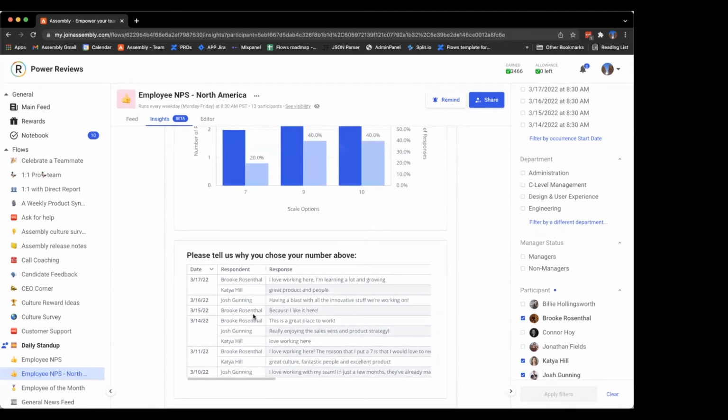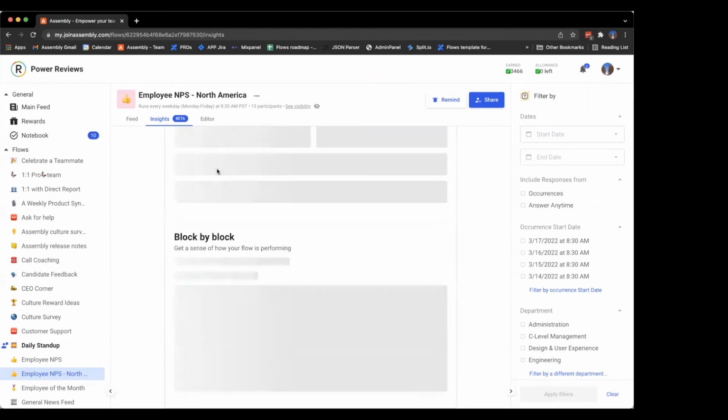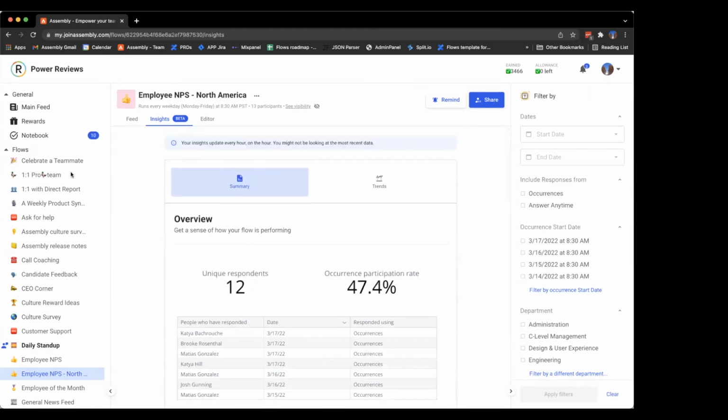Yeah, so just kind of showing you the filtering options, and then you can also filter by date. If you want to look, like, I want to look from January 1 to June 1, you can do that here as well. You can just select the date range here. So yes, that's how filtering works. This is one flow.